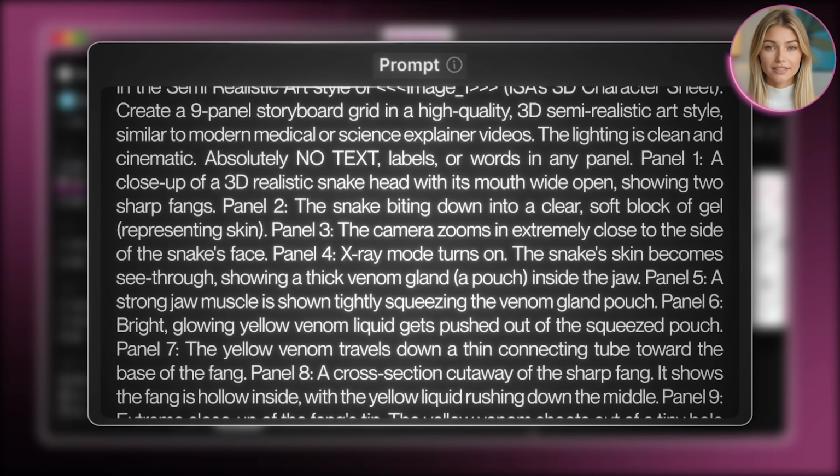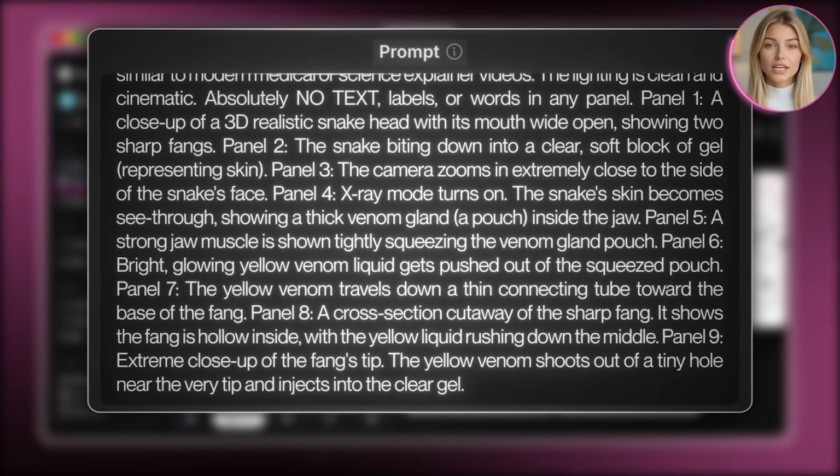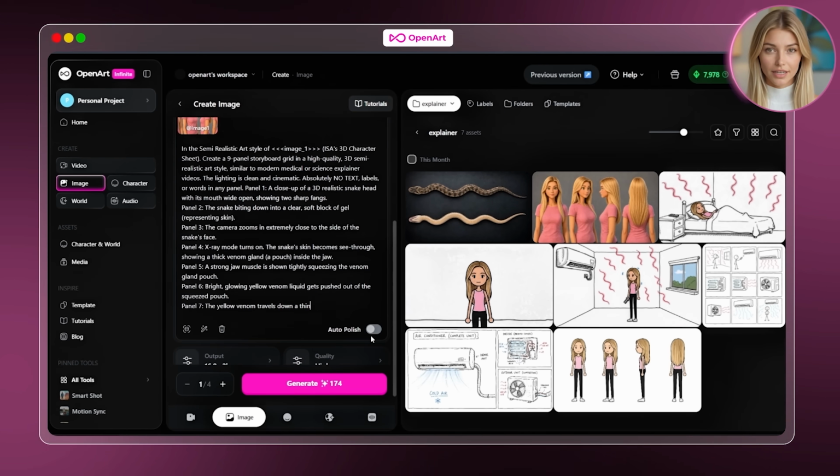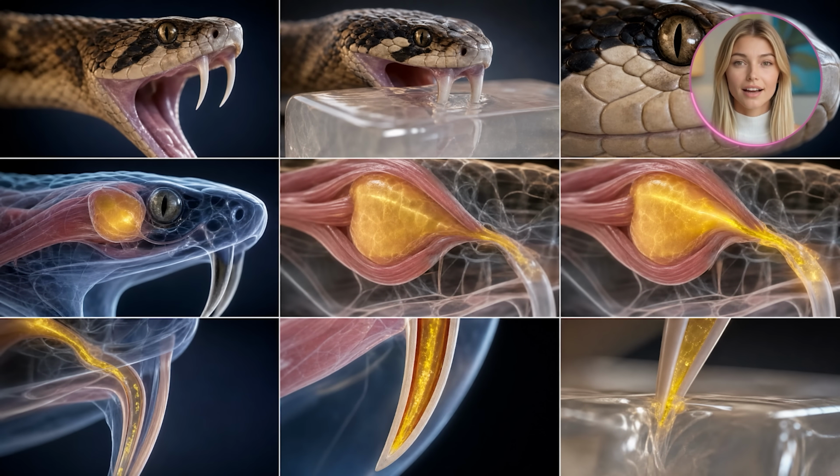But for 3D, you can use close-ups, zooms, and cross-sections, and telling the AI which angle to use in each panel is what gives you that cinematic quality in the final clips. This storyboard is stunning on its own. Each panel looks like a frame from a science documentary, and this is exactly what Seedance is going to use as its visual guide for the explainer clip. The more detailed and accurate this is, the better the video clips are going to be.